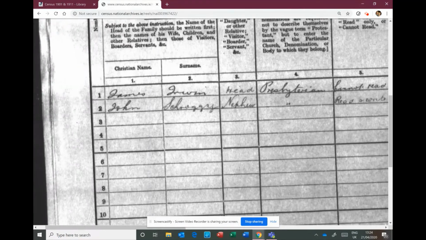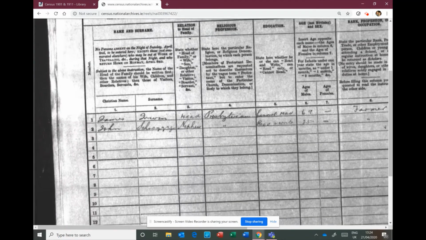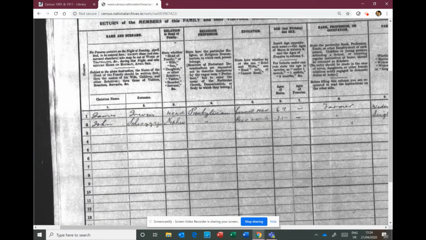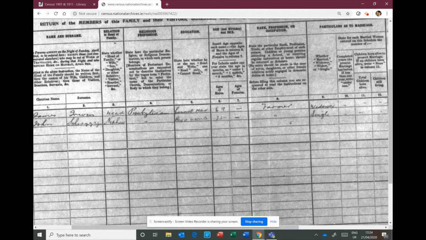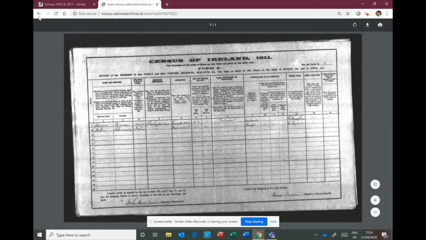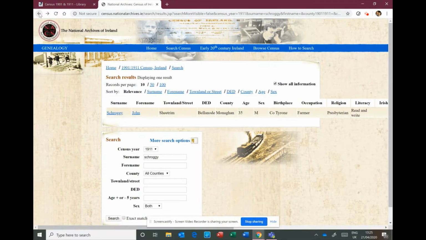So you can see here then that John Scroggy was living with a James Irwin on the land at that stage, and James was a farmer, a widower. So you could hit very lucky, if you did have an unusual name in your family tree, you could straight away find the person that you were looking for, as opposed to the McKenna where there's hundreds and hundreds.